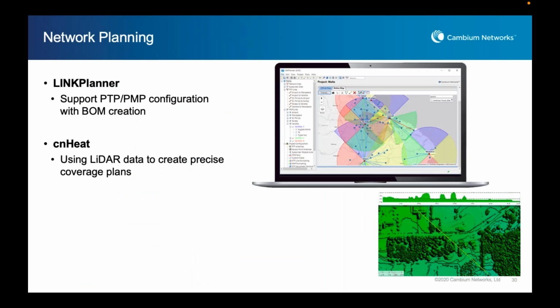Last but not least, we mentioned this, but we'll do a quick repetition. Link Planner. Link Planner has been around for 10 plus years. It's software that we continue to develop, and it allows you to pre-engineer a network to the best of your ability before you purchase something. This gives you a good idea what you should expect throughput wise. You incorporate it with Google Earth. You obviously have to make sure that you consider line of sight, but it's definitely a good planning tool that can get you started in the right direction.